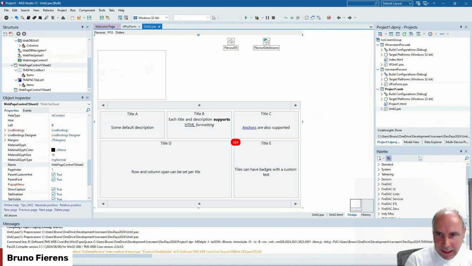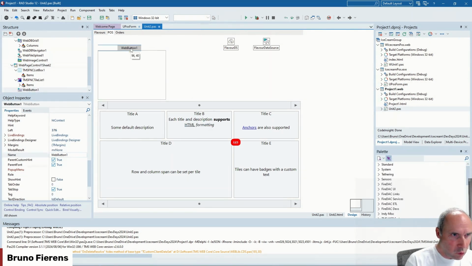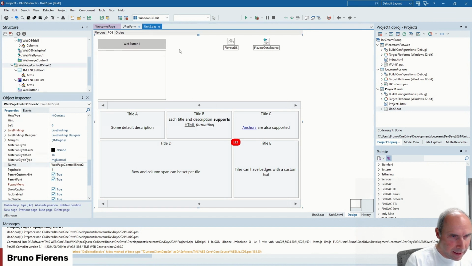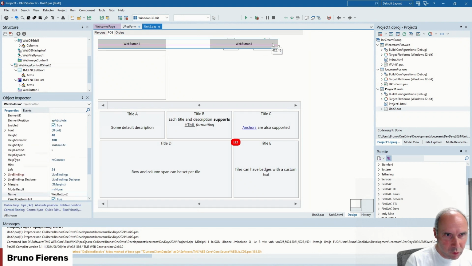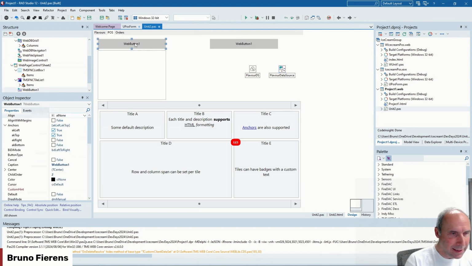Okay. And now I will add two buttons. One button to empty my ordered items, and I will also use one button to finish the order. So in case someone makes a mistake and wants to start anew, that is what the new order button will be used for.